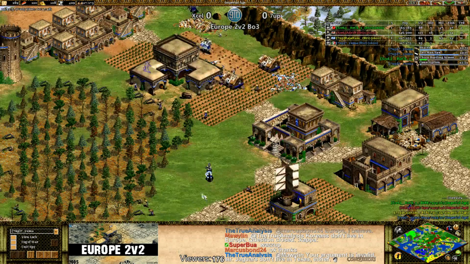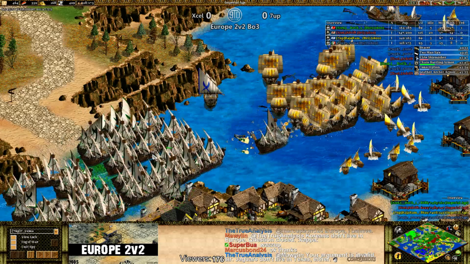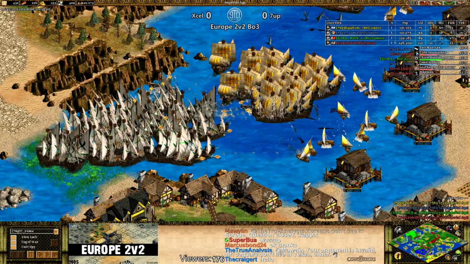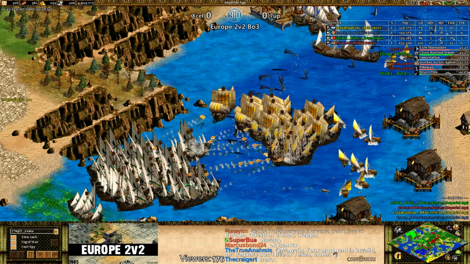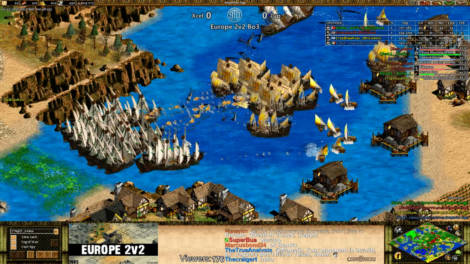And big fight at the bottom with the navy. I think yellow might actually defend there. Well... A lot of ships from green though. Yeah, I can't tell. The fishing ships and the dock and the houses from yellow are actually going to help out a little bit because green's patrolling in. If blue were to just use his war galleys to help out a little bit as well. Yeah, he's using them now. There we go.